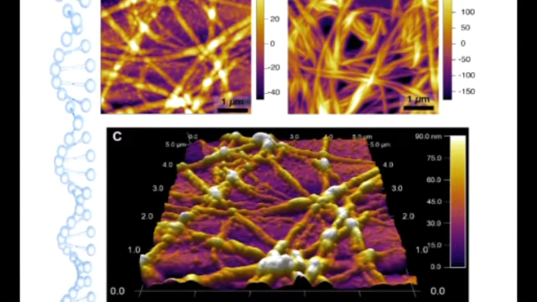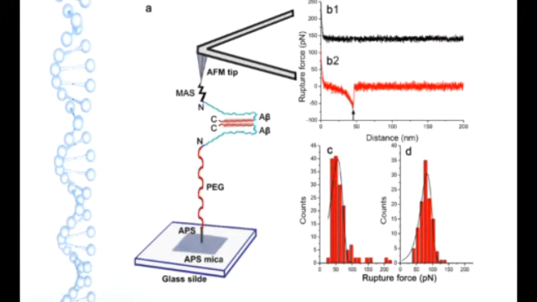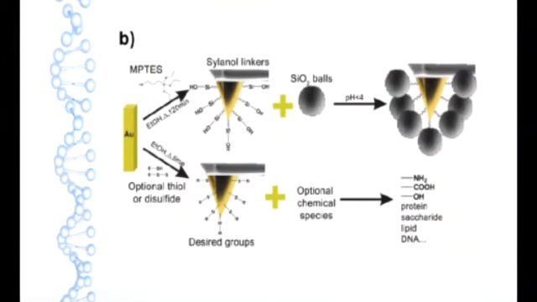One can also functionalize the tip by adding molecules on the tip and testing adhesion between molecules. For example, this shows amino groups linking to the cantilever tip to make it acidic or attach silicon oxide balls. There are also things like attaching the protein to the tip and to the bottom of the chip and pulling it apart. The atomic force microscope can measure the force to keep certain proteins together and what forces these proteins rupture at. This shows the other options of silanol linkers, which can also hold things to test their other reactions between the tip and the sample interface.